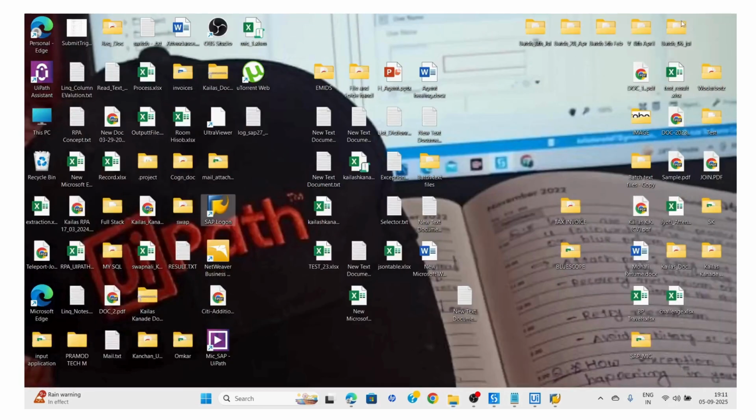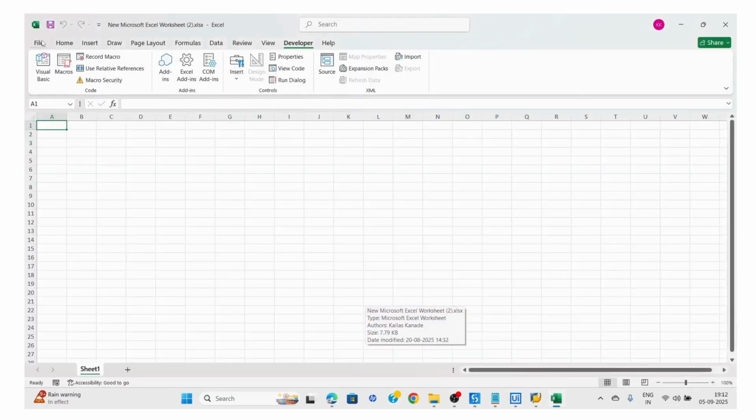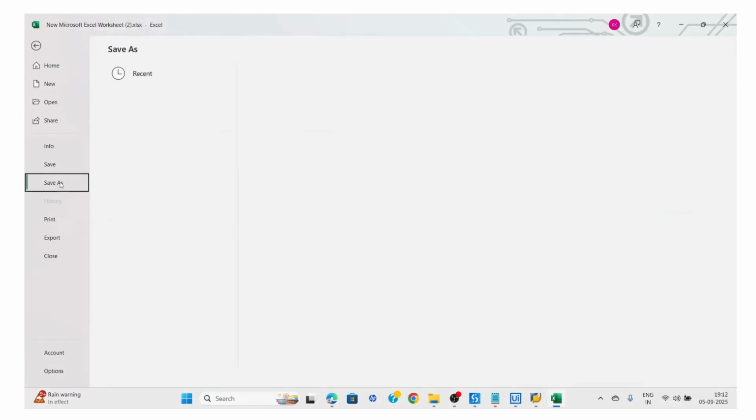First of all, you need to create one Excel XLSM file. I'm going to open any Excel file and save it as XLSM.